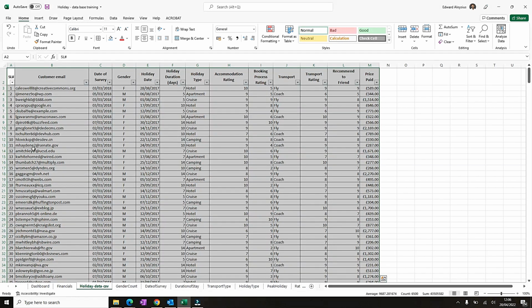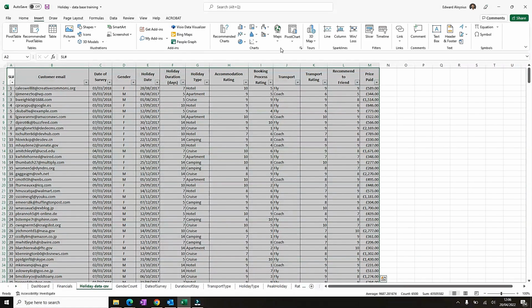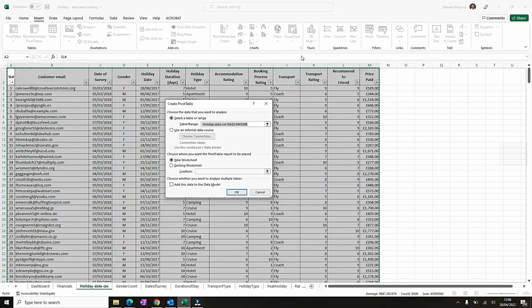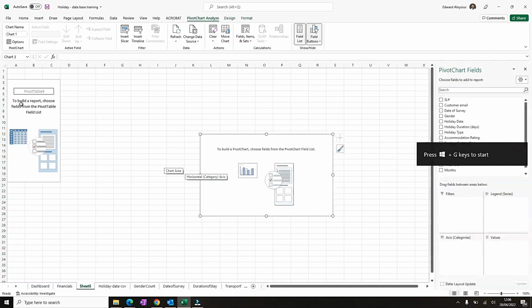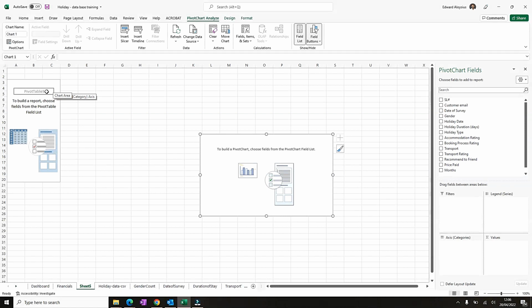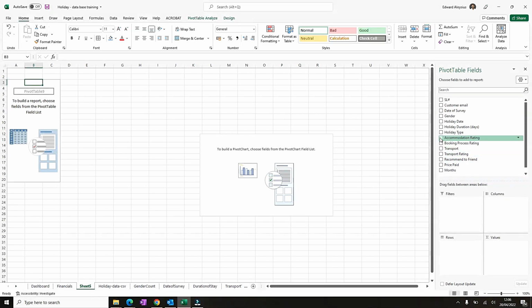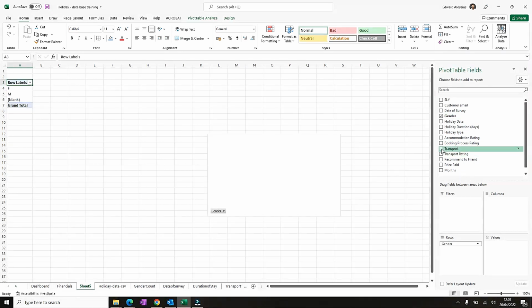All right, let's go back to this insert pivot chart. Okay, now let's look for transportation. How much they pay for transport?